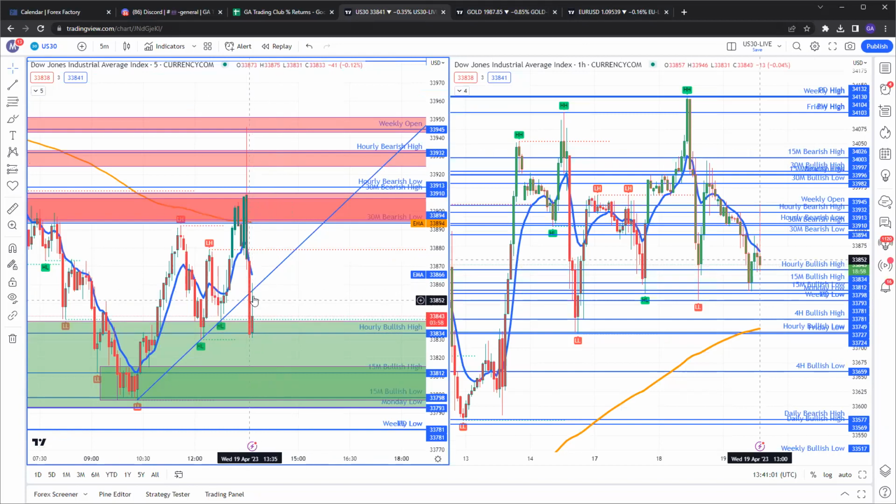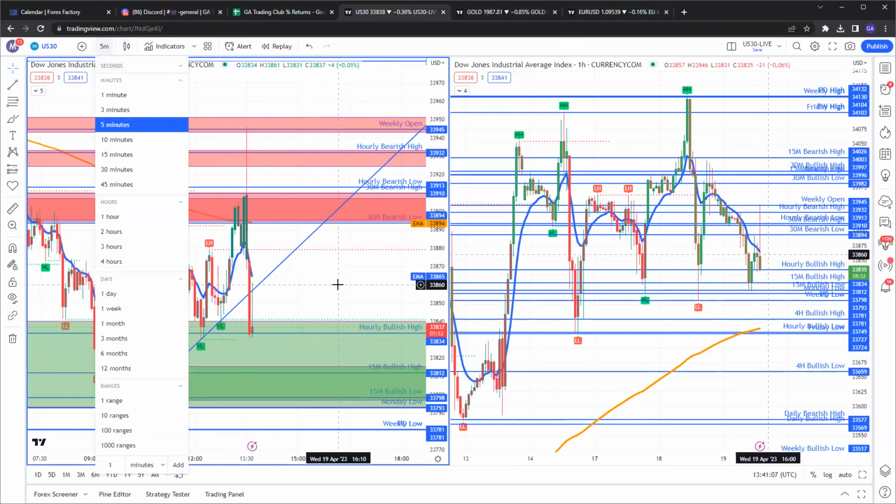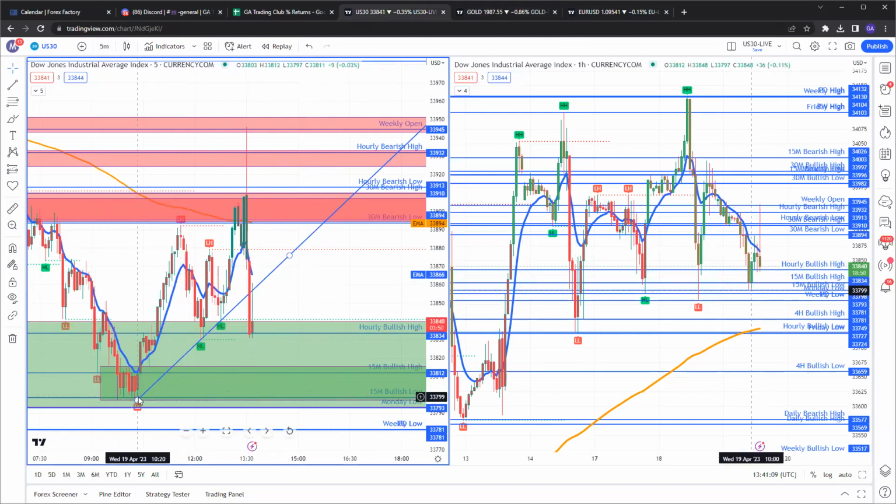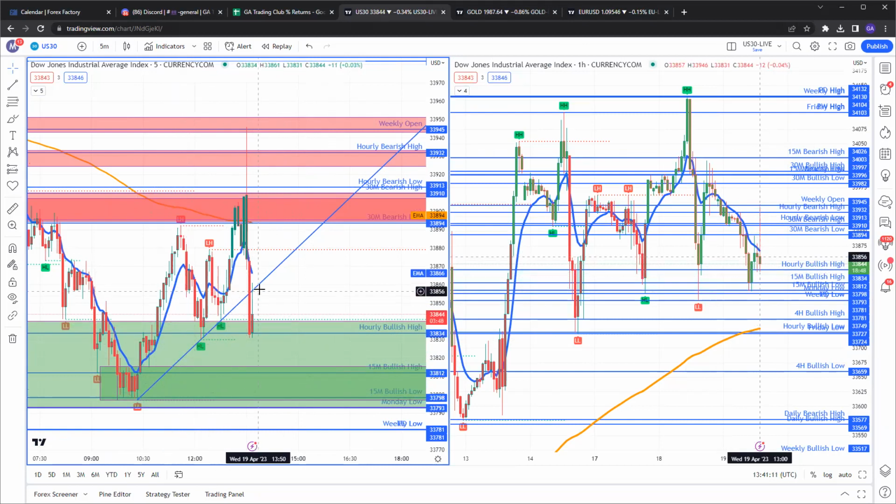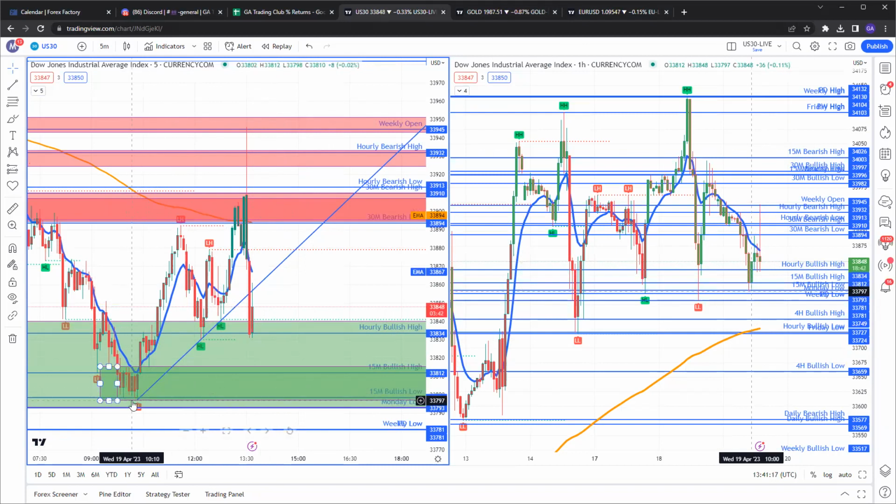This is what we want to see, right? We want to see rejection off of this trend line, but we need this to close. If you want to enter early, keep in mind, you can enter early on a trend line that's established. The trend lines you should be wary of are hanging trend lines. So a trend line that has, of course, an established point of origin, but doesn't have other established points to connect. So the difference between this trend line, so this is a static or established trend line.